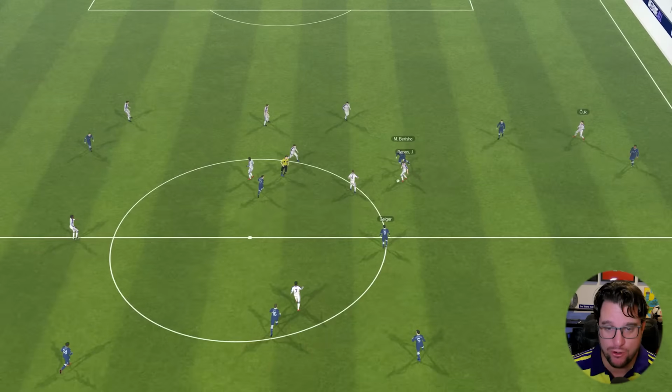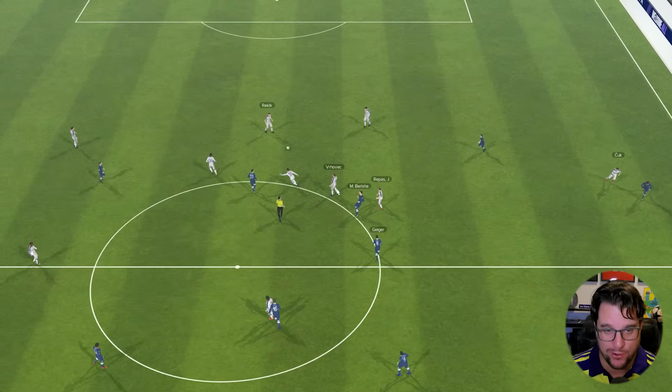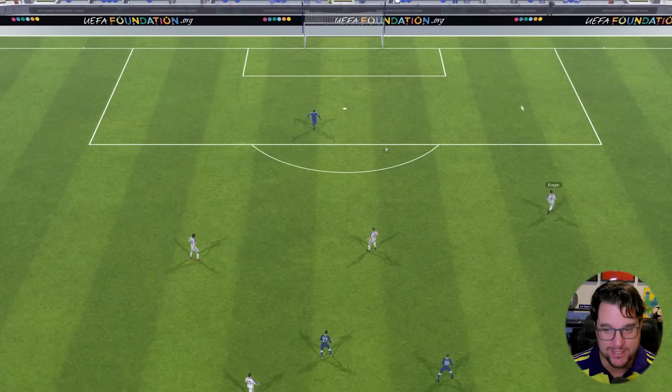Geiger picks up the ball, tries to put an early ball through to Berisha. Repas cuts up the passing lane. And then we just very neatly recycle possession. Repas to Verhovek. Nothing he can do. Rekic can just keep the ball under little pressure, being that third centre-back, and goes back to the goalkeeper. And then Jug's there and we start again.